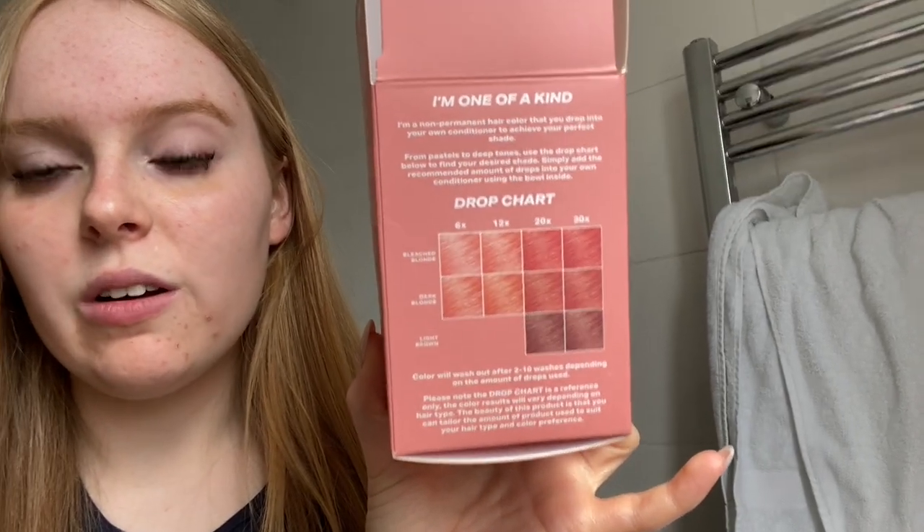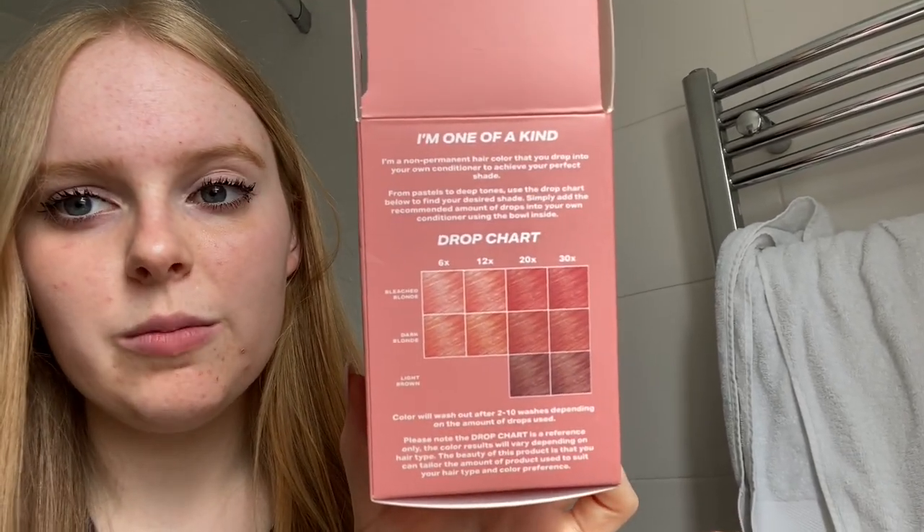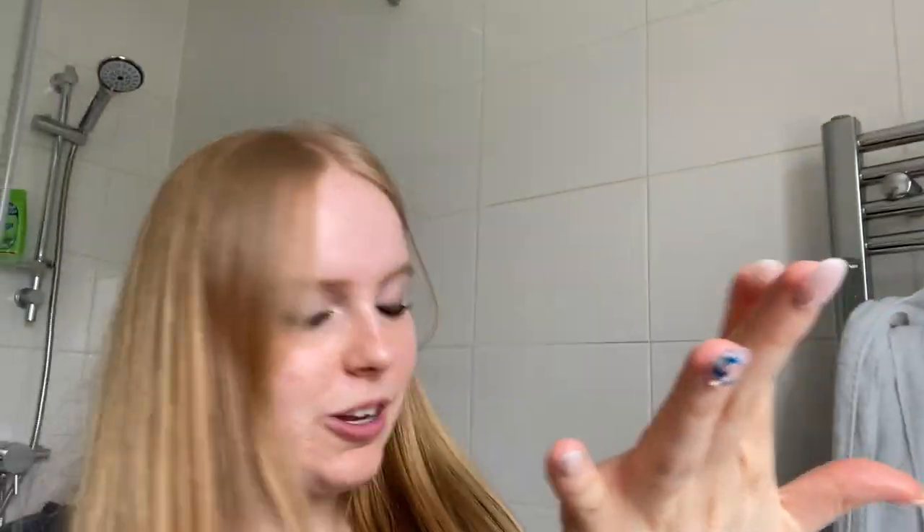I feel like on my hair color it'll probably be quite a light peachy color. It looks more pink on the box actually, but I've seen on Shrine's Instagram and other people's instagrams that it's actually a bit more orange. That bowl is pretty orange! But yeah, I'm gonna see how it goes. I might just end up turning more ginger. Anyway, I'm really excited so let's go!